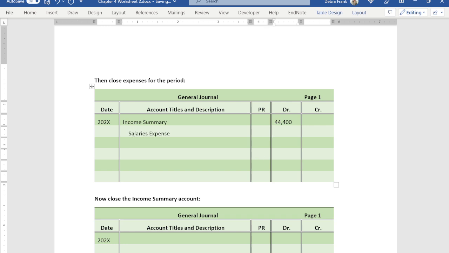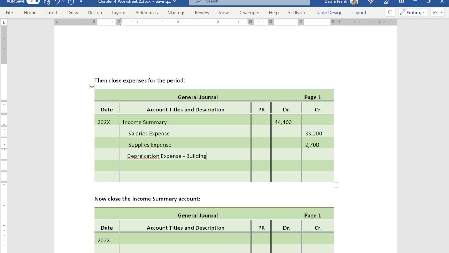So to close out that debit balance, we needed the credit. Makes sense now. Supplies. Looks like I spelled that wrong.